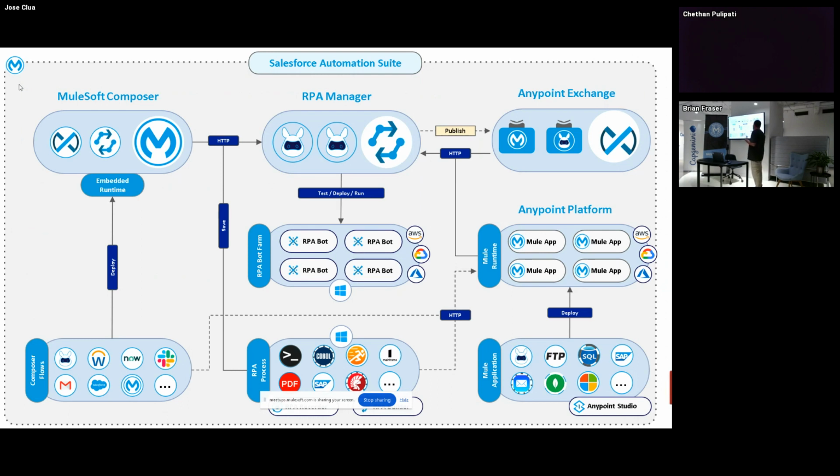They don't support Linux or Mac. And here you have your Anypoint Exchange. So just as you can publish your APIs, you can now also publish your automations. And on the left side, you can see MuleSoft Composer. So everything is integrated.